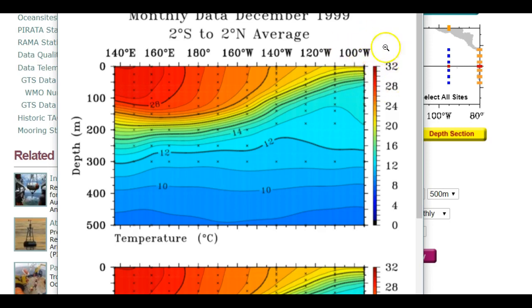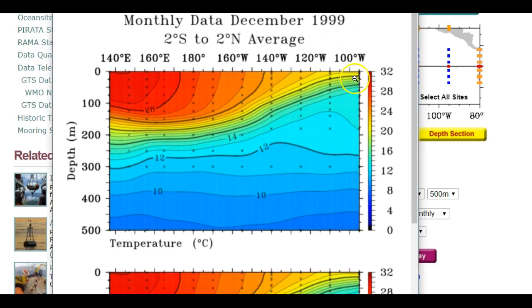Again, over here is the coast of Peru. Over here is Australia. So I'm going to say that that water, 14 degree, is rising up to, let's say, 60 degrees, or I'm sorry, 60 meters. So upwelling is occurring. So in 2000, because it's December 1999, in 2000, it's not going to be an El Nino year. There's 24-degree water off the coast, and upwelling is occurring.